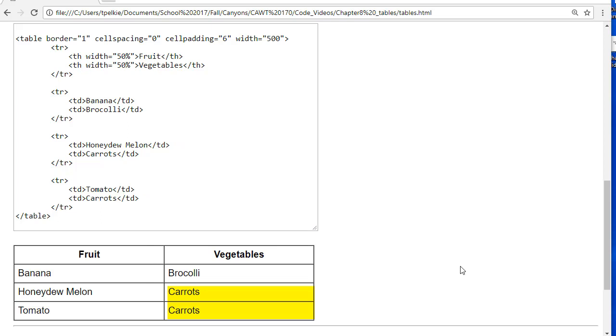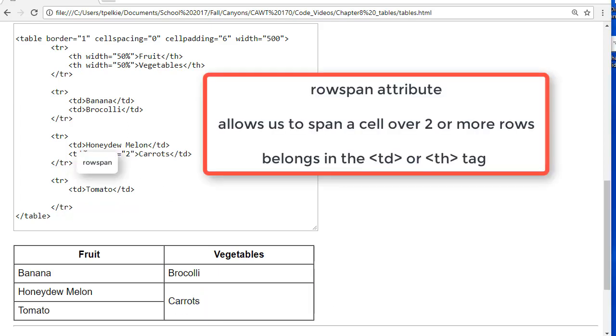For purposes of demonstration, supposing we had carrots in both the third and the fourth row. Supposing we wanted to merge these two cells so that the word carrot appears once. Now, these are in different rows, so we are looking at a rowspan attribute. Here we have the rowspan attribute in our third row, and you can see that carrots is both in row 3 and 4. However, we needed to remove it from the fourth row because it is already accounted for up here.